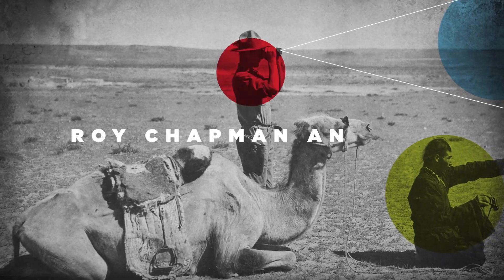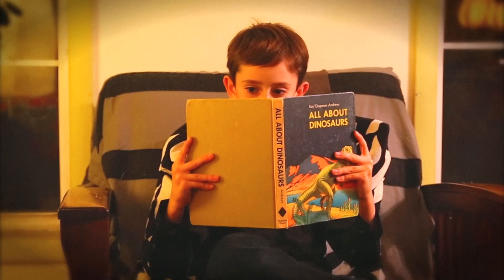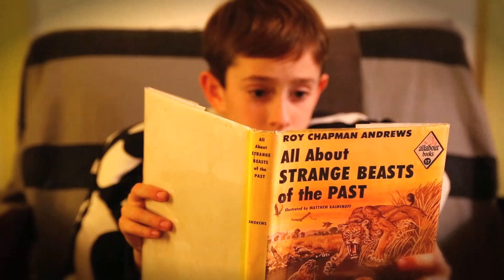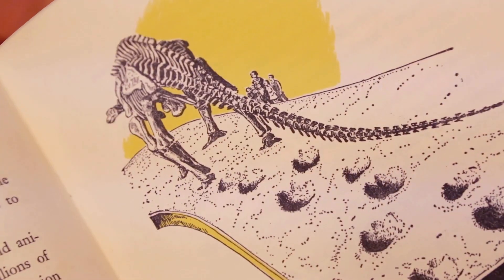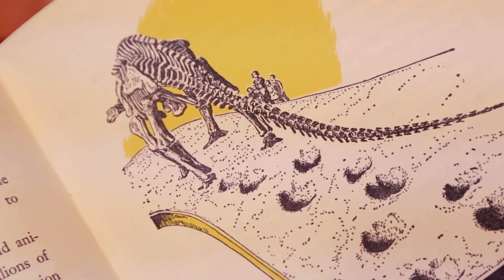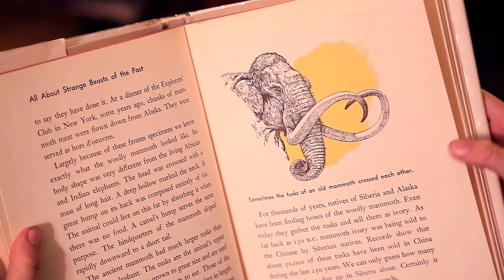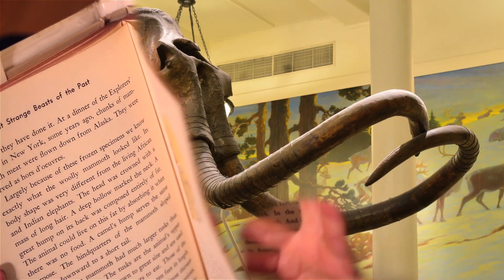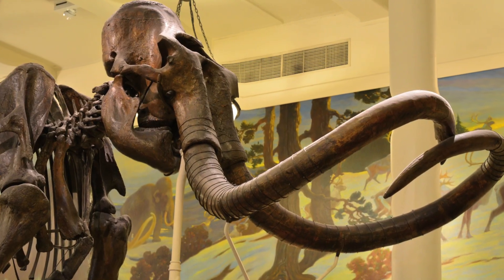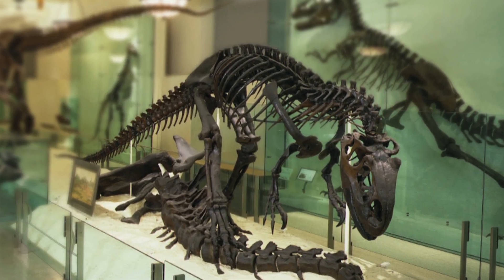When I was seven years old, my hero was Roy Chapman Andrews. He wrote all these kids books about dinosaurs, all about strange beasts of the past, which included fossil mammals. In those books, there were images of the museum, the allosaurus and the mammoth. I never saw that as a kid because I grew up in LA, but I came here as a graduate student to work in the collections. And the first thing I had to do was see those specimens on display, and they were just the way they were in Roy Chapman Andrews books.